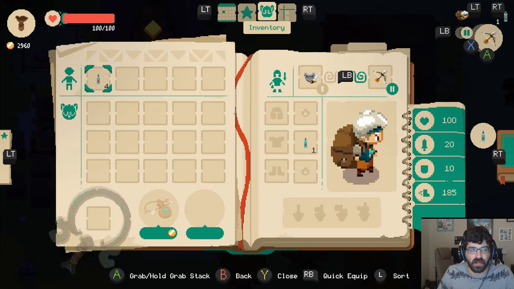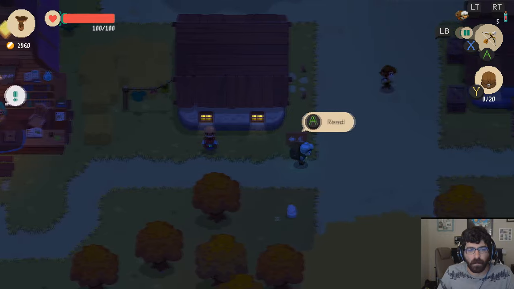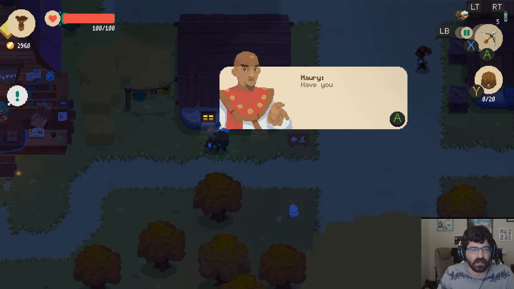We go to our bag, and I want to equip these bad boys. And what is this? What do you want?